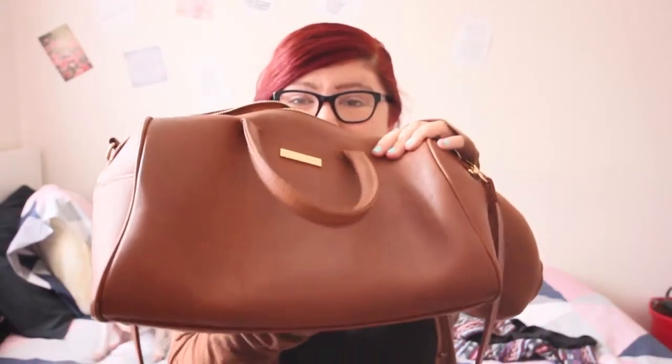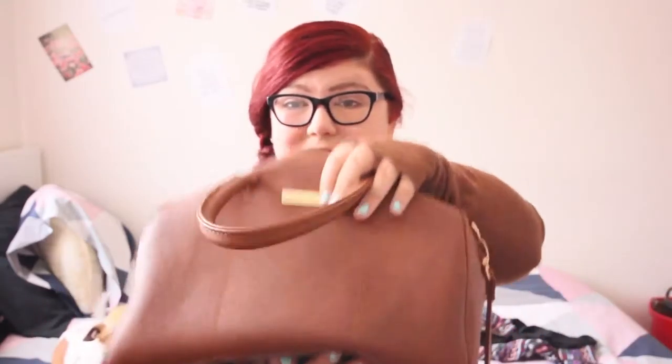I've been going to TAFE, hanging out with friends, doing all that kind of stuff, so I thought it would be kind of interesting to see what has ended up in here. There have been a couple of things I've taken out, such as my TAFE book because I take that out when I get home. Everything else hasn't really been taken out except for like my lunchbox and stuff. Other than that, this is a little cray cray — so let's get started!